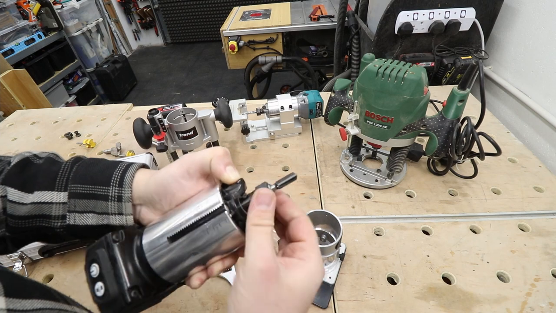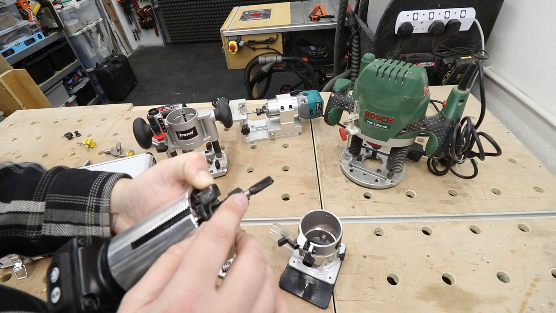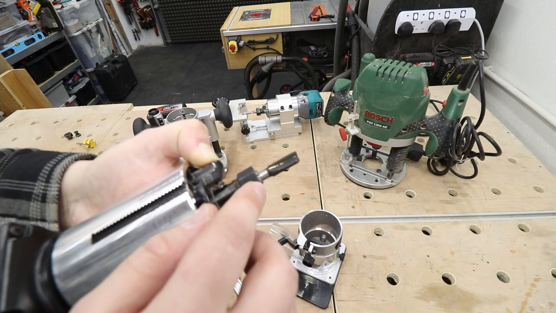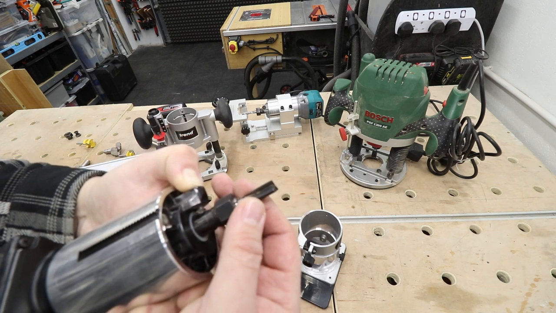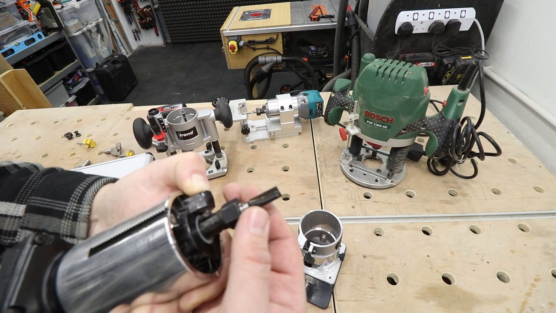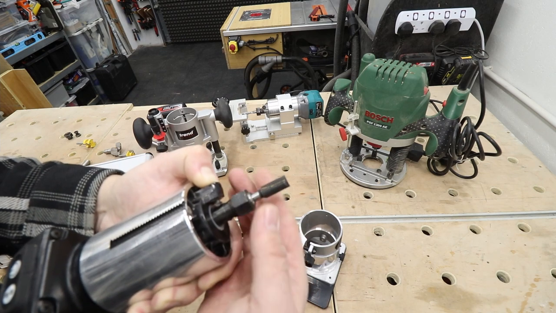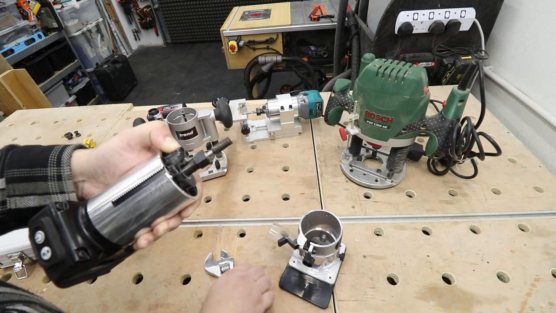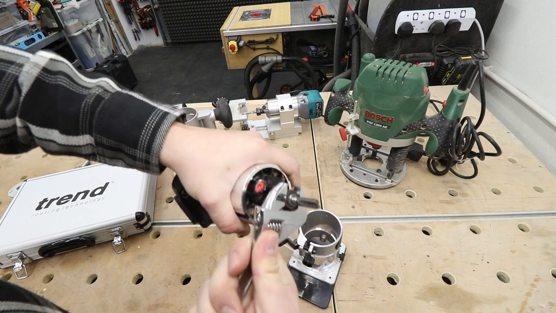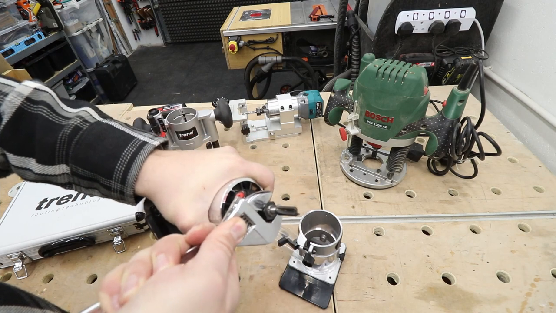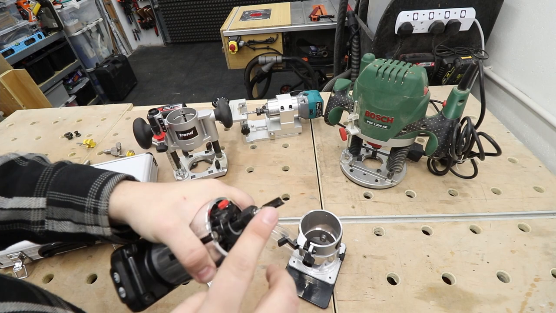Similar way to install the bit—always leave probably about, depending on your router bit, I would suggest about between five to ten millimeters of the shank sticking out like so, and then secure it. Make sure you always use a key like that, put a lot of pressure, make sure it's locked in place really well, as you definitely don't want to have a situation where the router bit just falls out as the machine is operating, as that could be extremely dangerous.